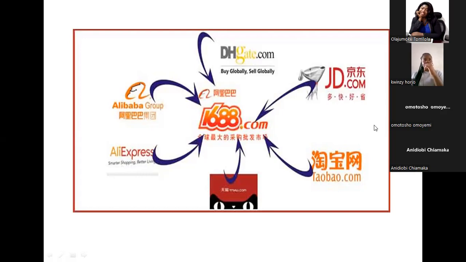If you want to import from AliExpress, it's costlier than 1688. Also in AliExpress, they deal more with larger importation.